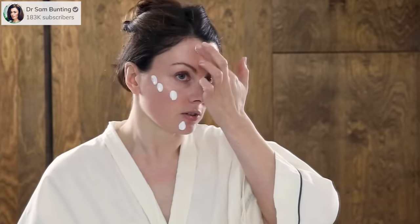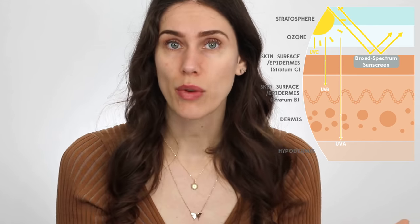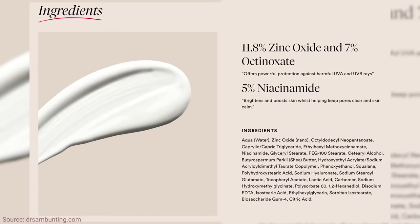This one goes on like basically a moisturizer and it just happens to have SPF 50. It's so luxurious on skin, it makes my skin look better when I wear it. Because it is literally flawless and blends in perfectly, I can use this as a moisturizer when I go out for the day and I don't even need to apply a moisturizer or gel or cream underneath. This is UVA and UVB protective — remember that an SPF rating only speaks to UVB damage, the burning rays, while UVA rays penetrate deeper and actually go through windows. Not all sunscreens are broad spectrum, but this one is. It has shea butter, it is nice and fluffy on skin, and if I had to just pick a favorite, it would absolutely be this one.